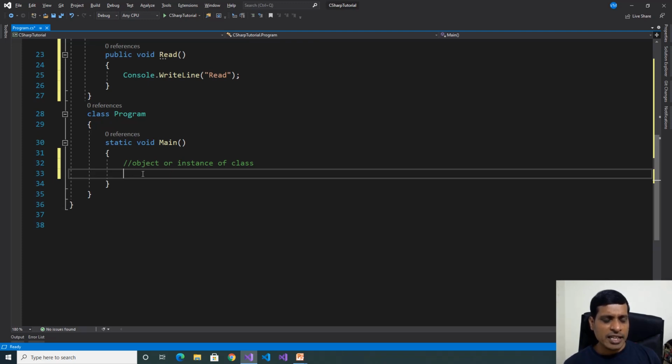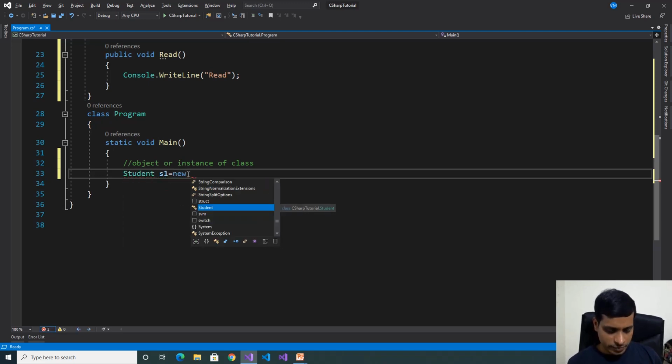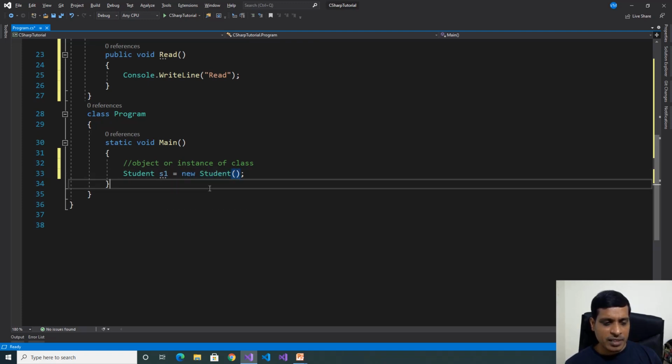Every student has their own object, and their data will be stored in that object only. Here I will create an object for one student: s1 equal to new Student. Here this is the object. The syntax for an object is class name, object name, new keyword, and then class name with parentheses. You can provide any name for the object.